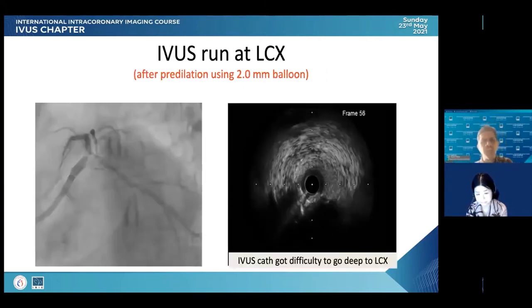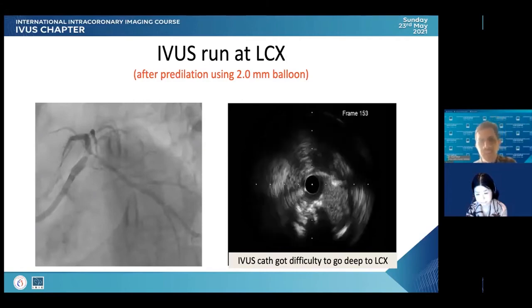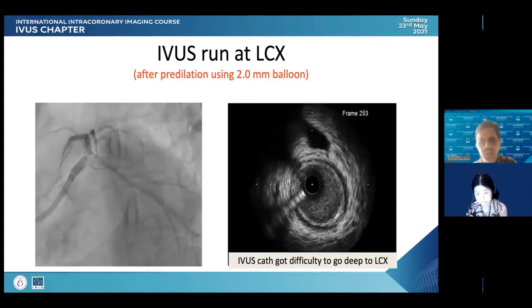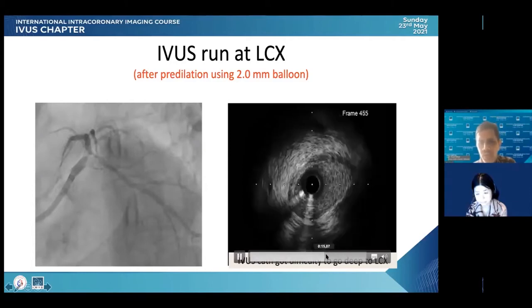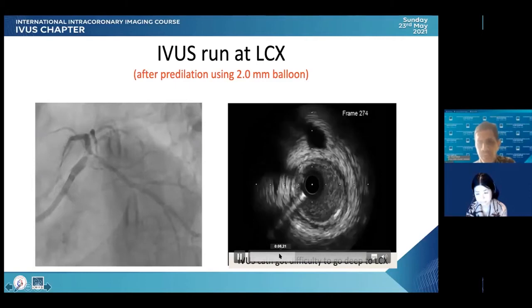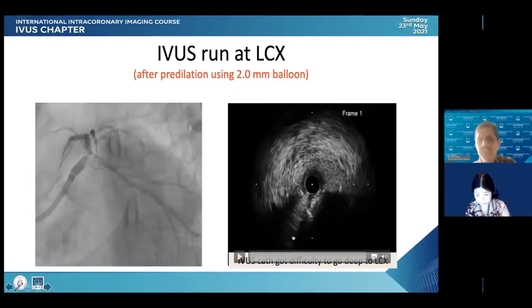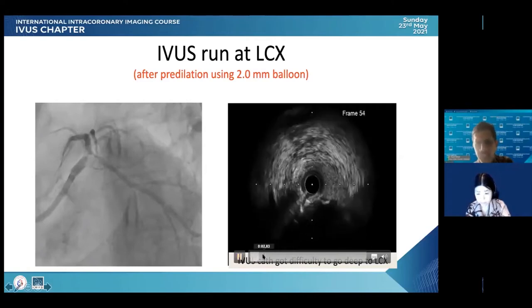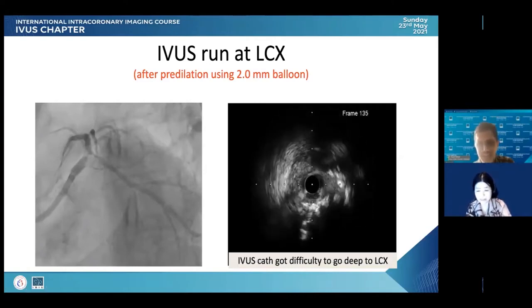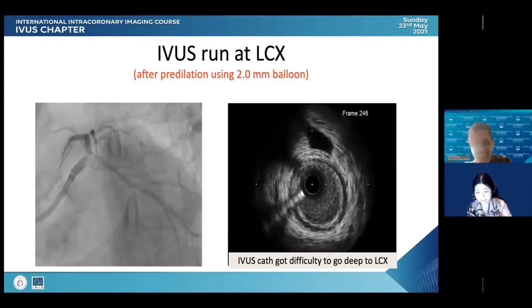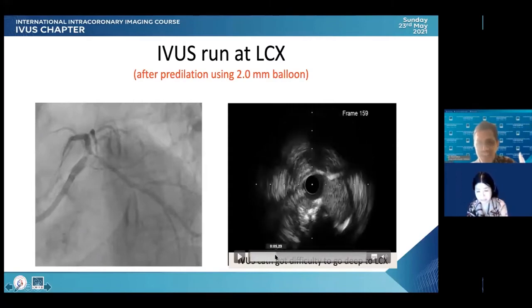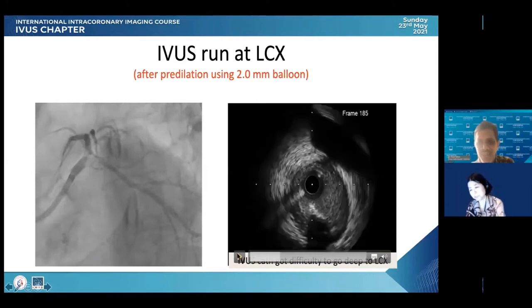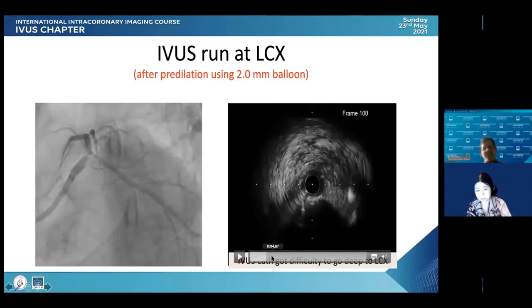And this is where we tried to assess the circumflex to left main, but I had difficulty going deep into the circumflex. So we just got information at the ostial part of the circumflex to the left main. At least we know there is calcium sitting on the ostium of the circumflex. That's the point, right? So it seems the calcified nodule is really sitting in the bifurcation, protruding to the left main and protruding to the LAD and also the circumflex. So by IVUS definition this is really a 111 lesion.